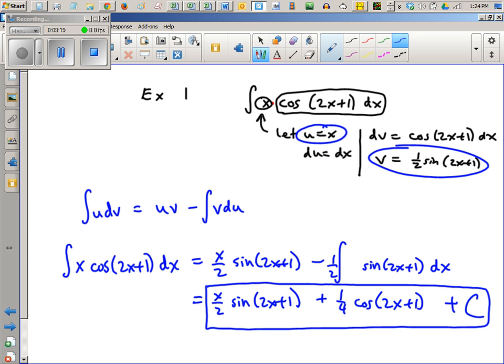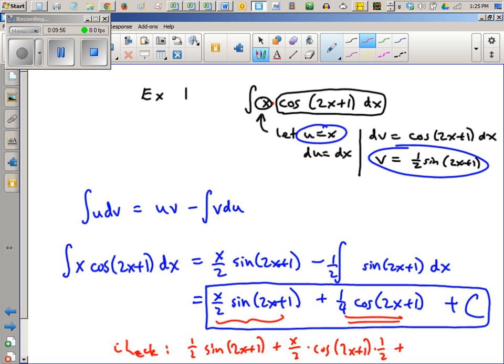That is very powerful. Okay, let's just for fun take the derivative of it and see if it returns us all the way back to home base. Let's just check our work real quick. If I take the derivative of this first term, I'm going to need the product rule. So it's going to be 1/2 sine of 2x plus 1 plus x over 2 times cosine of 2x plus 1 times a half. Okay, now I'm on to this term. Oh, I see it got kind of cut off there, guys. Let me move my projector up a little bit, sorry.